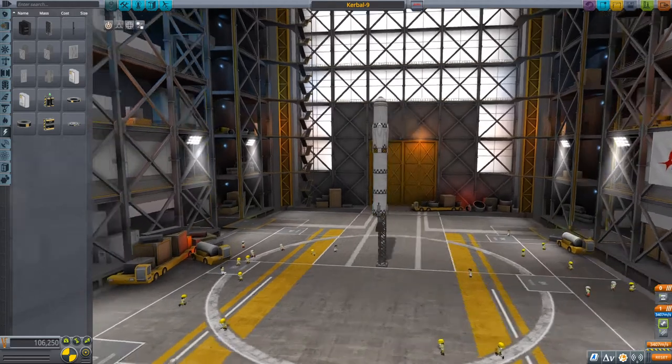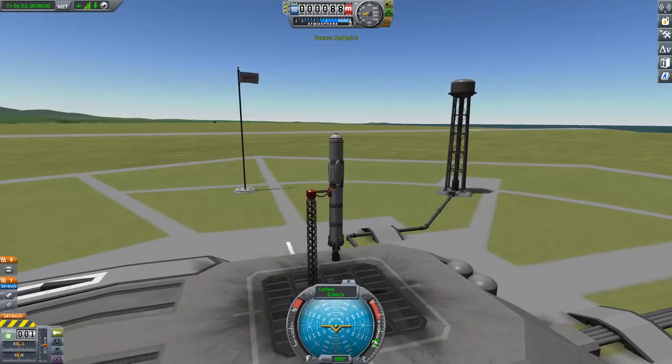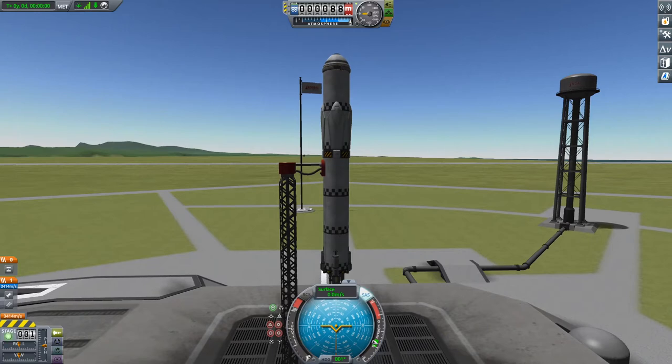Okay. Well, we have the Kerbal 9. And we're gonna launch it. Uh-oh. Let's see if we die. Well, nobody's really dying if this fails, right? It's just kind of gonna fall. All right, before I want to do... There's a zoom. I want to turn on my SAS, which is going to keep me stabilized.